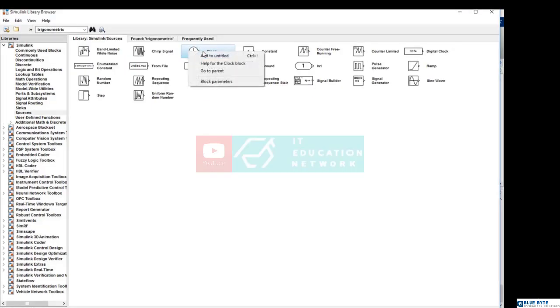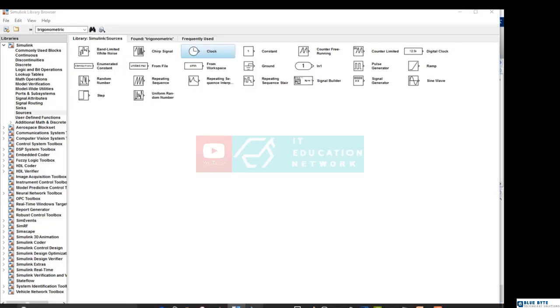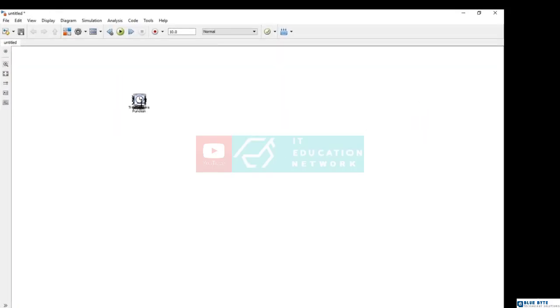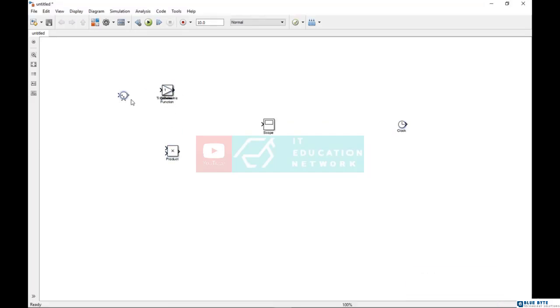As you can see, they are accumulated on each other. In order to prevent it, you can separate each block after adding it to the new model.